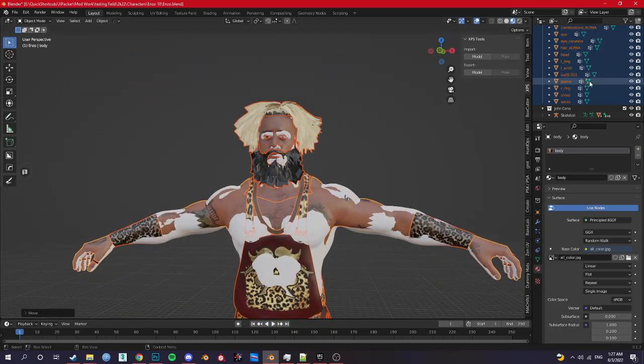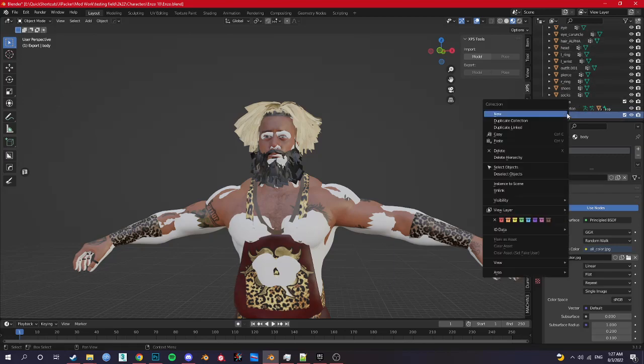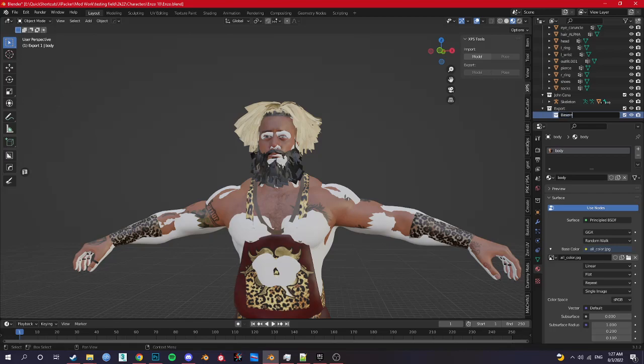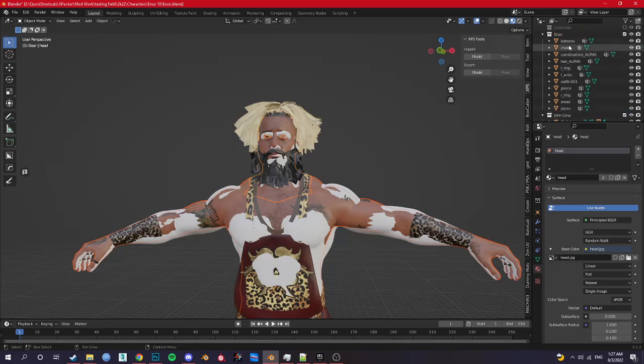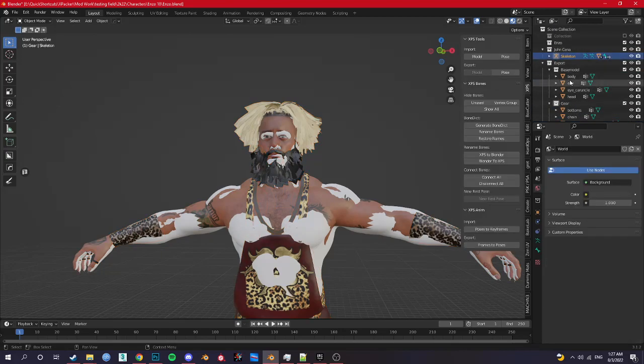So what's next is I'm going to make a new folder here, call it export, so I know all the objects we're going to get rid of. I'll separate the base model and the gear, so I know which to export for which. For Enzo's body, eye caruncle, and head, that will go in base model; the rest will go in gear. And then we'll take John Cena's skeleton, throw it in here as well. That's what it looks like for now.